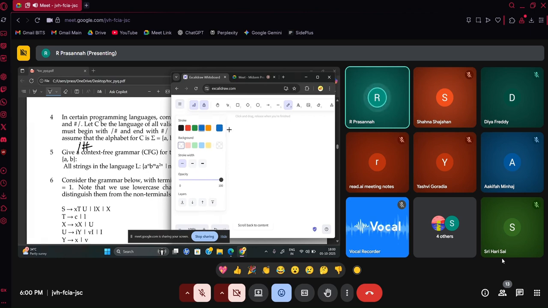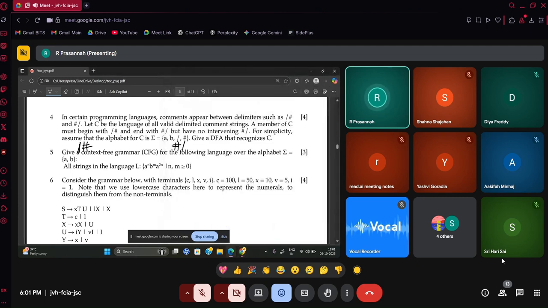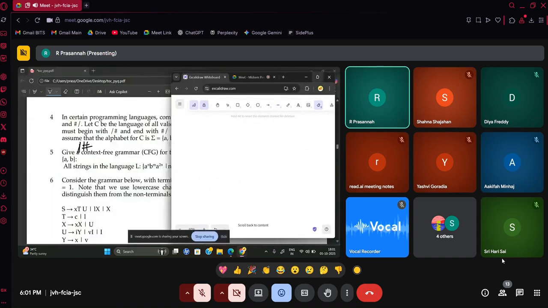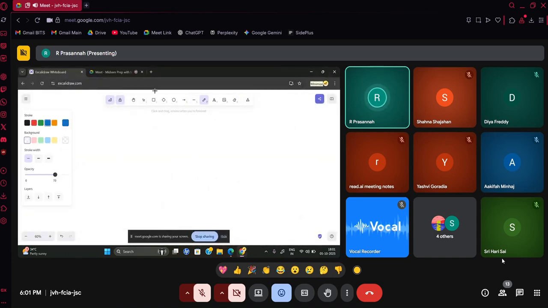So the first 2 symbols are given: the slash and the hash. Let me full screen this.